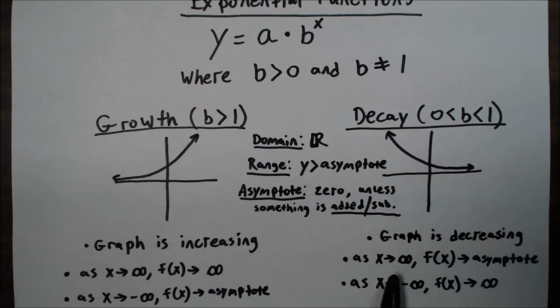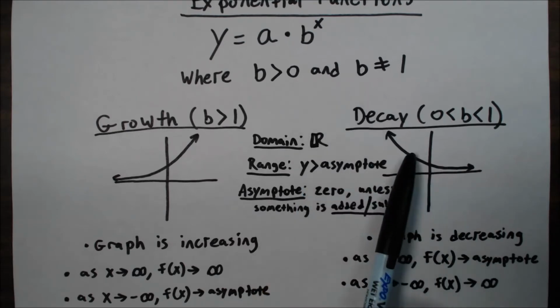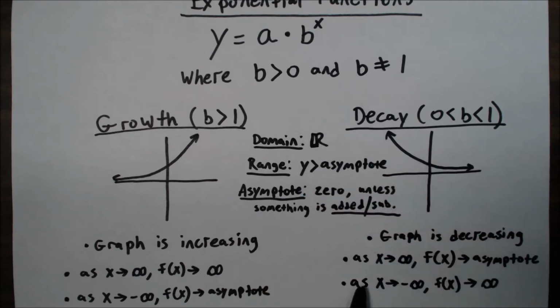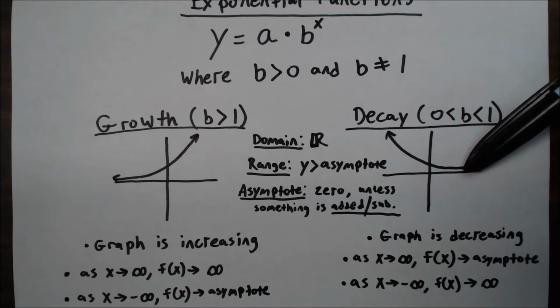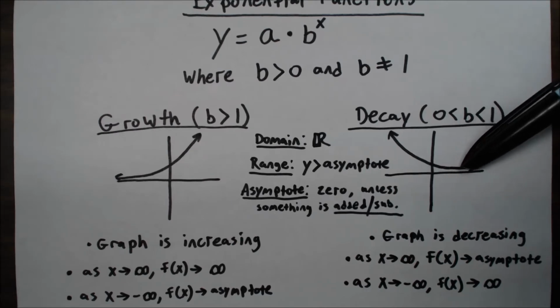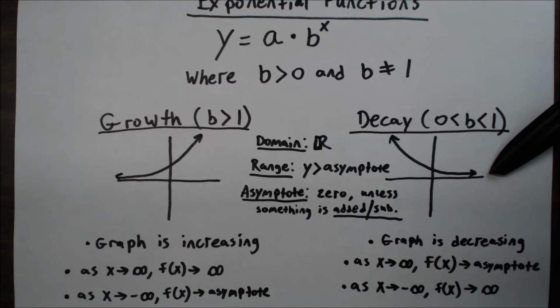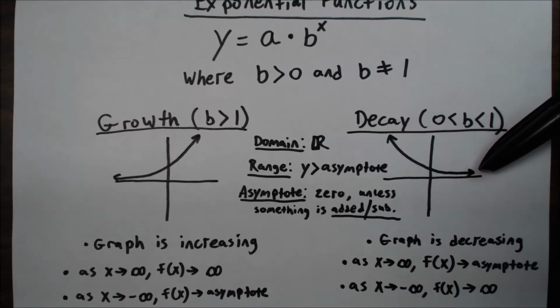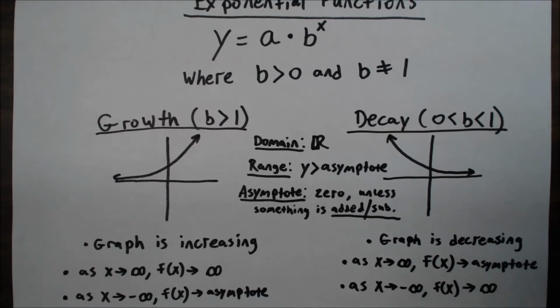Again, if the graph were shifted somehow, it would be approaching whatever that asymptote is. And it's the opposite here. As x approaches infinity, as we go to the right, f of x approaches the asymptote. As we go to the left, f of x approaches infinity. It's important to remember that while this is approaching the asymptote, it gets closer and closer to that number, but never gets there. It's still decreasing. No matter how far to the right you go, this graph is decreasing as you go to the right. However, it still will never get below the asymptote. So instead of saying it approaches negative infinity, we say it approaches the asymptote.